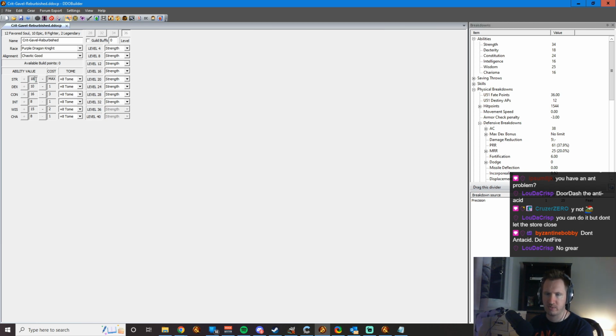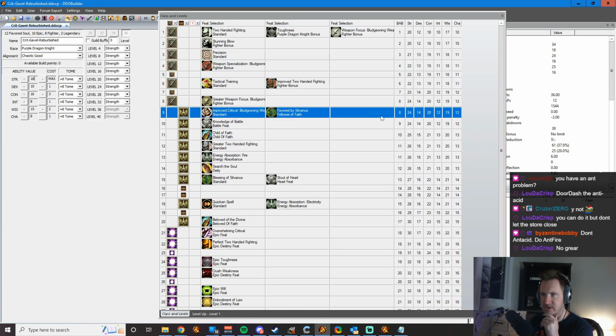Now, you could go Wisdom here, but you lose out on a lot of your Sundering, so we'll figure that out as we go along. But we'll take care of that. Wisdom, Constitution, Strength. Don't hate it. It's pretty good. Let's take a look at the feats here.